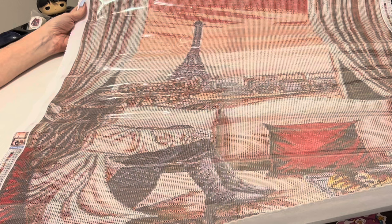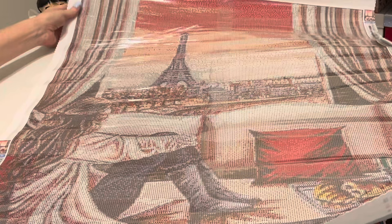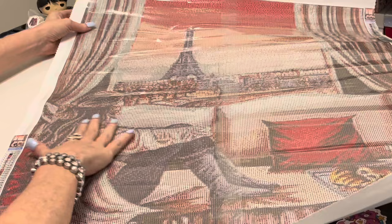It's gorgeous. The curtains are perfectly, you know, framing the Eiffel Tower. I just love the little pillow, just all the details in this painting. Again, I'm just obsessed. You know, sometimes you just love a diamond painting and you can't really put your finger on why, but you just do. And this is my favorite out of all three of them.